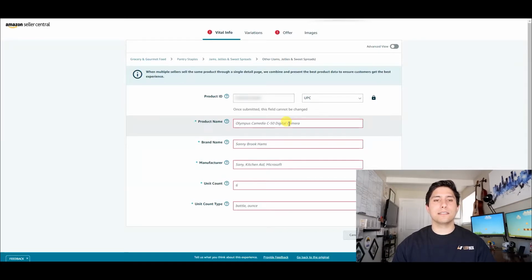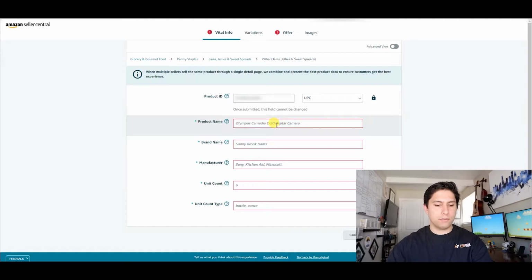Now the product IDs, you'll need a UPC, and normally when you're really trying to make sure that there's no issues going forward with your products and your seller account, you're really going to want to invest in purchasing GS1 registered UPC codes that you can buy online, and I can provide the link for you to where you buy these UPCs at the bottom here.